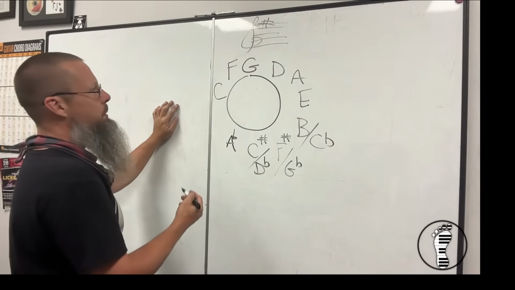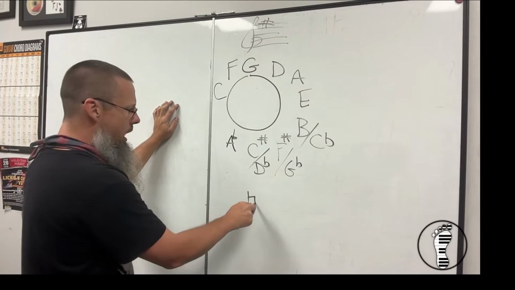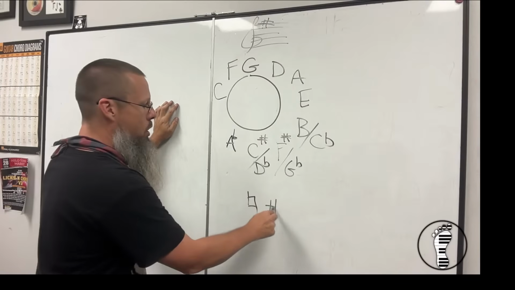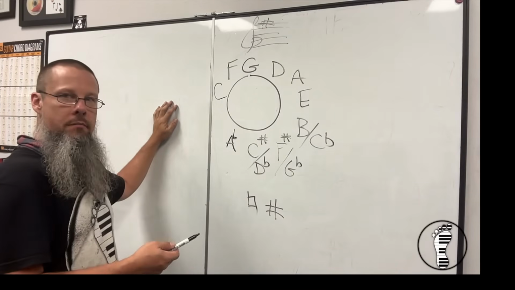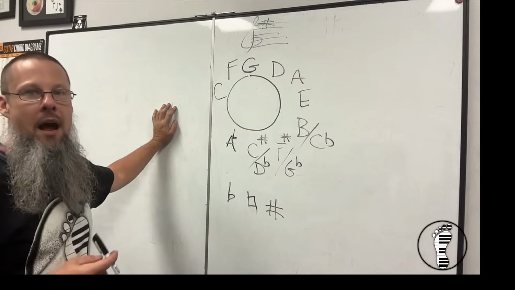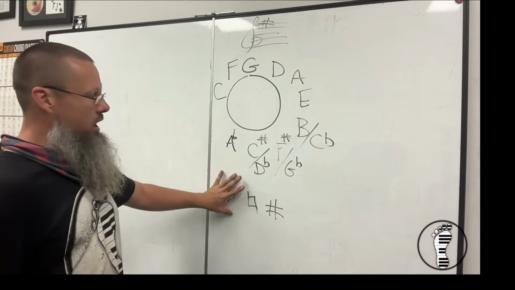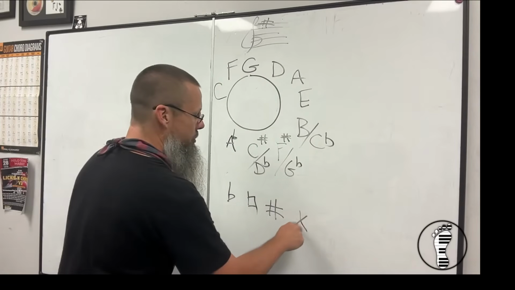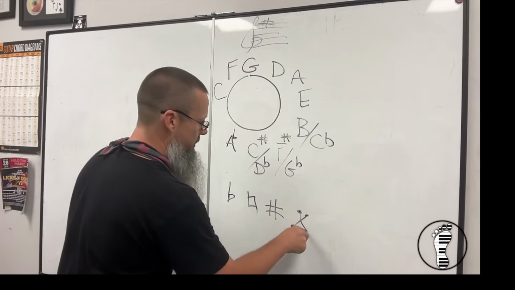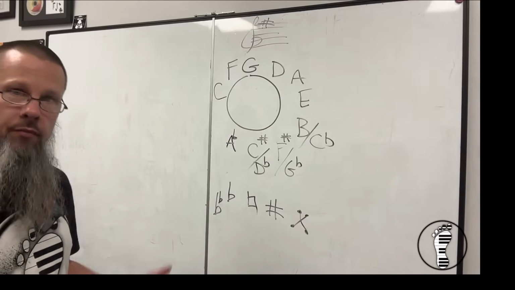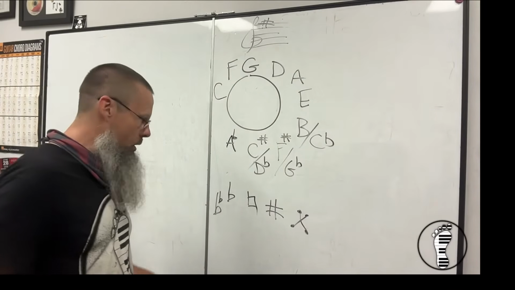In music, I have a lot of people that didn't understand that every single note that's up here is a natural note. Whenever we sharpen or augment it, it goes up in pitch by a half step. And whenever we flatten, it diminishes or goes down a half step. These are core to what we're going to be doing today. We also have a double sharp, which sometimes amazes people, even those that have been playing for years. And then we also have a double flat, written as such. This is what our 5 accidentals will look like.